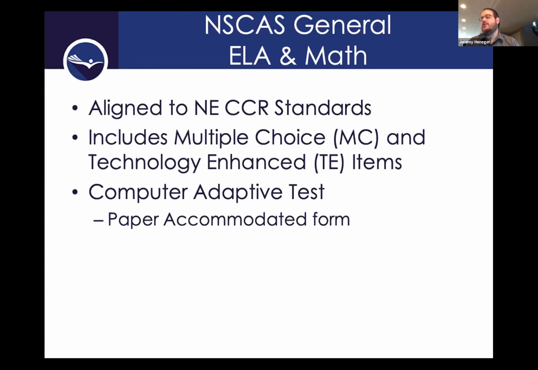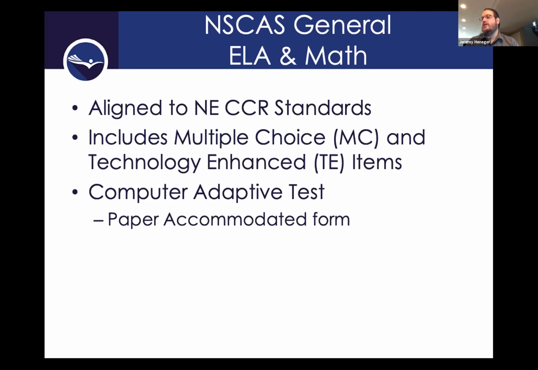ELA and Math for the NSCAS General stays at grade level though. So if you have a fourth grader testing in Math, they're only ever going to see fourth grade items. They're not going to see third grade or second grade items. There's also a paper accommodated form. The reasons to use paper are very limited now. We have less than 200 students statewide that use a paper form, and that number is decreasing all the time. They're all good reasons to use the paper accommodated form.